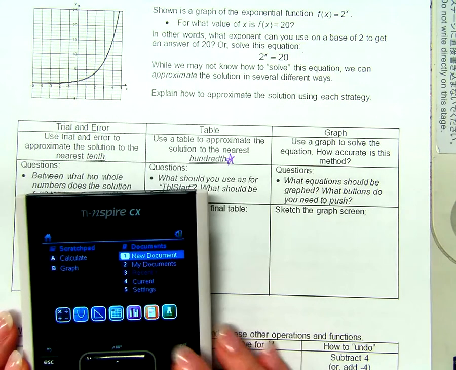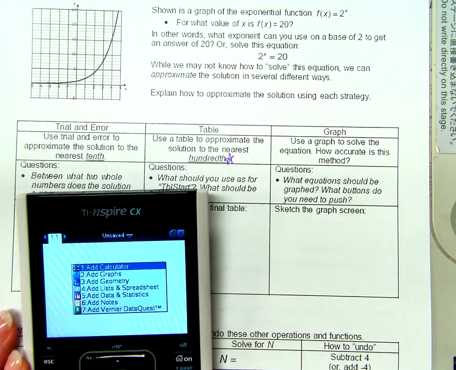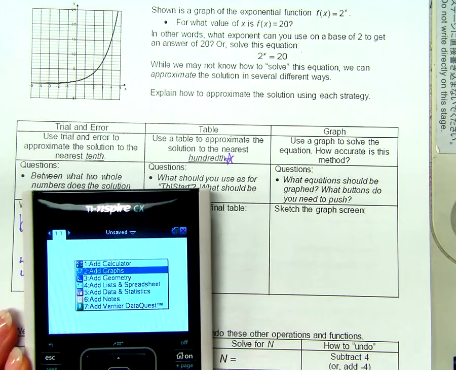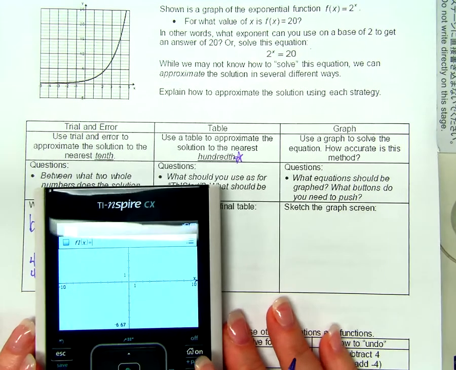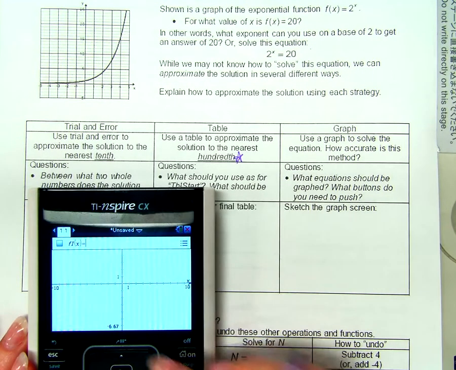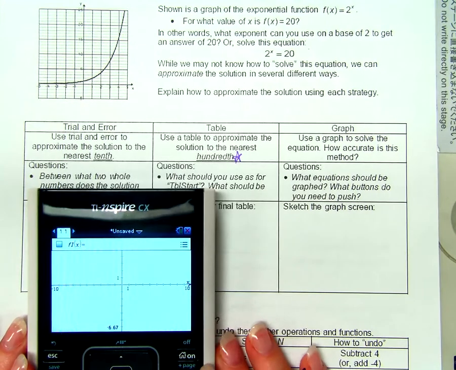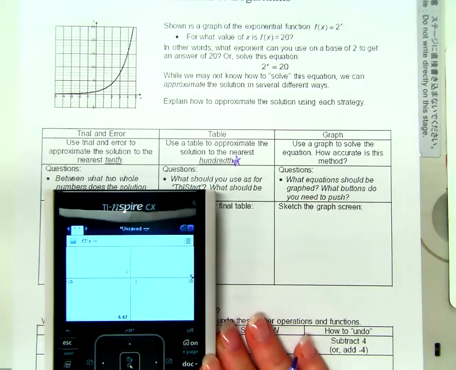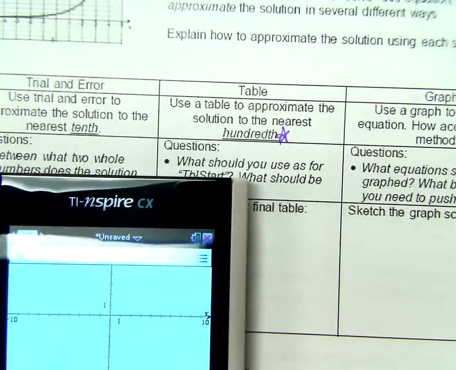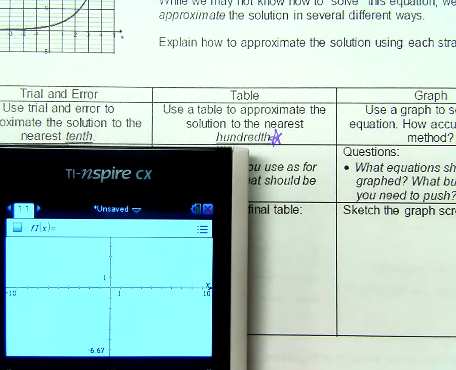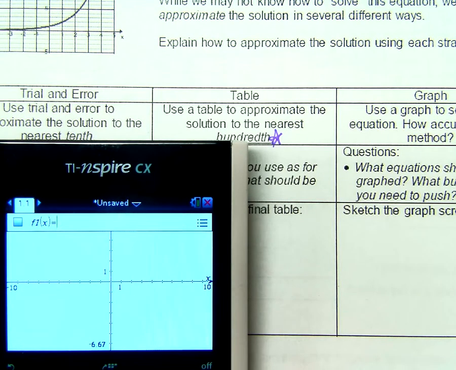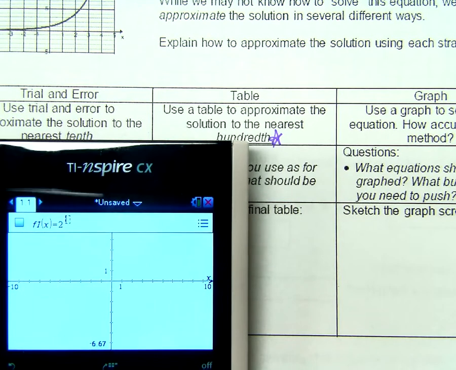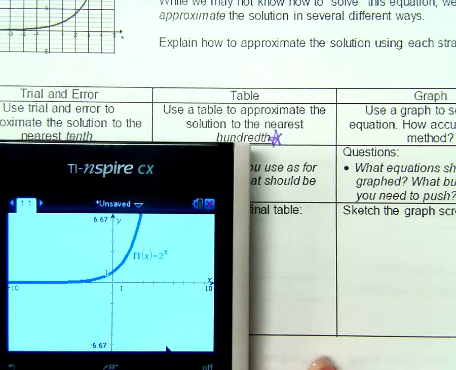So I need to make a new document that is a graph. What am I putting into my y equals? My function line. Oops. What am I going to put in there? Yeah, 2 raised to the x power. That's what I need to see, isn't it?